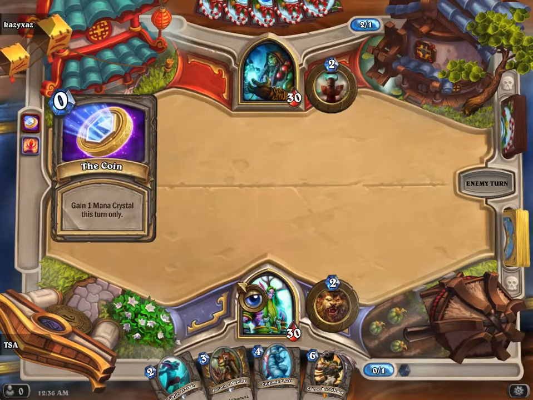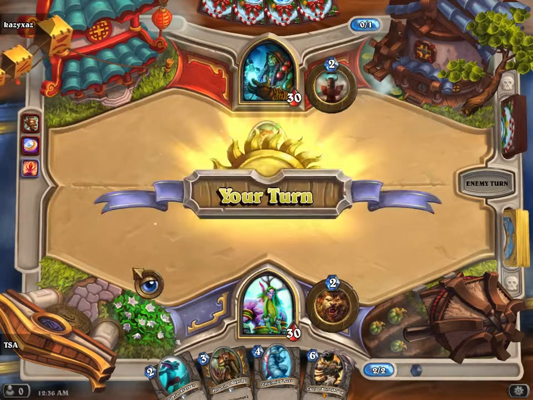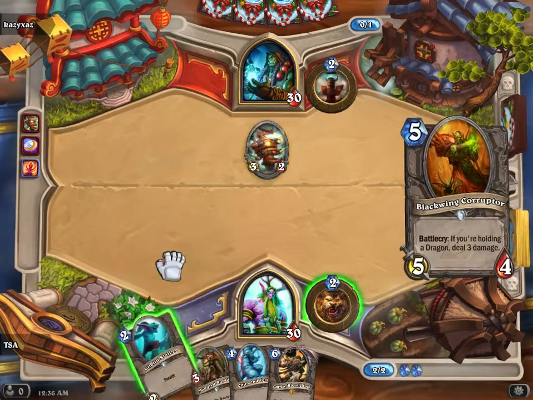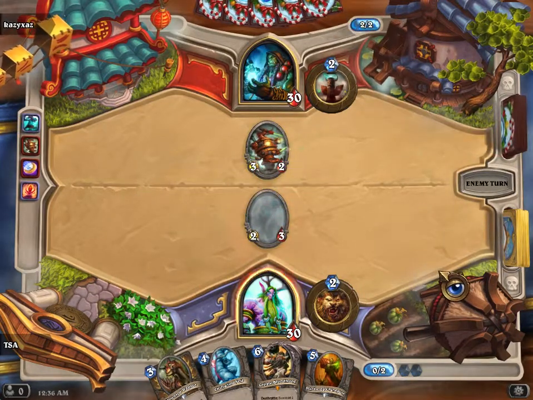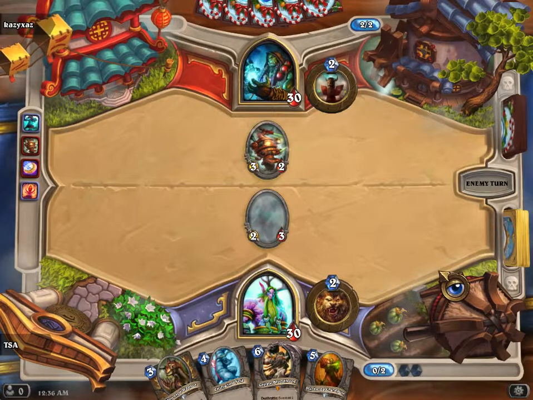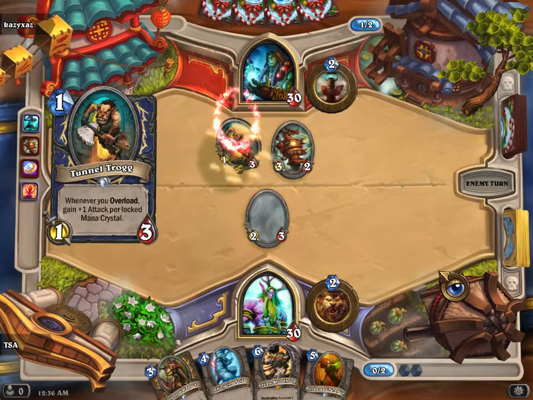We got a really solid looking curve here, and we do have a lot of 3s. We'll be happy to just trade with that. That's fine. Getting the stealth guy here though is good because the opponent won't be able to, like, Rockbiter Weapon or Lightning Bolt or something to remove our goblin. And they use the coins, so they won't be able to Lightning Storm this turn.